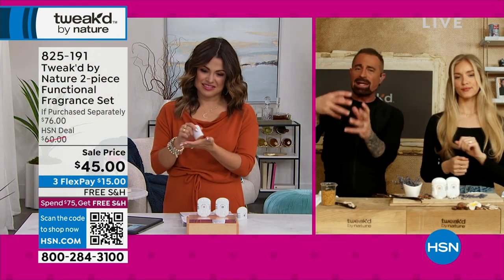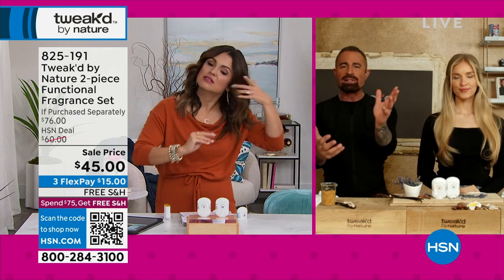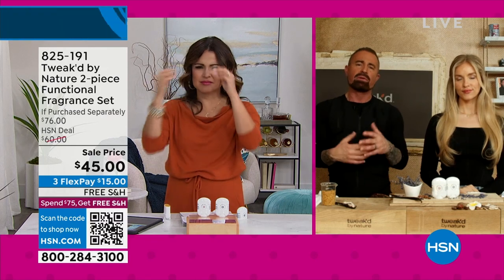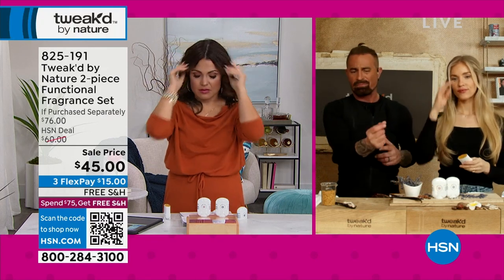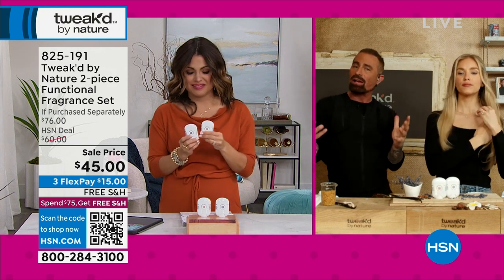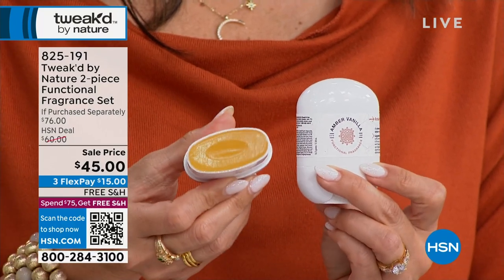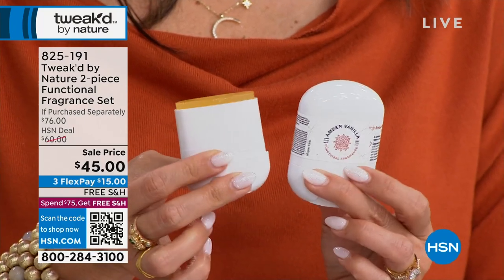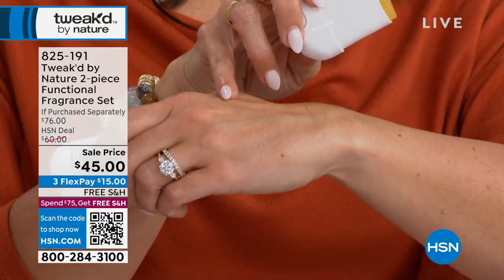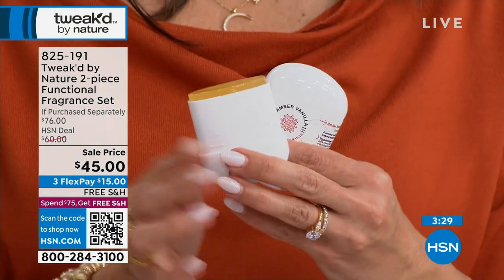The Fleur Blanc extracts have been freeze-dried right at the source — the day we pick them, they stay that fresh. Everyone else drops them into alcohol and preservatives. We didn't even need to put a preservative in — we're naturally preserved, using honey as well. Totally unique, really different. A pure fragrance without the alcohol, without the nasties. And look — it gives this glow to your skin. Amanda put it on the high points of her cheek, which is genius. Or on your collarbone, your pulse points with heat and movement, your hair.